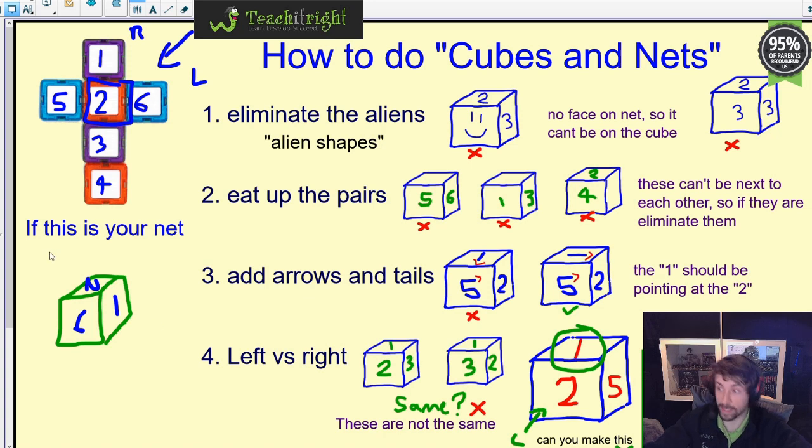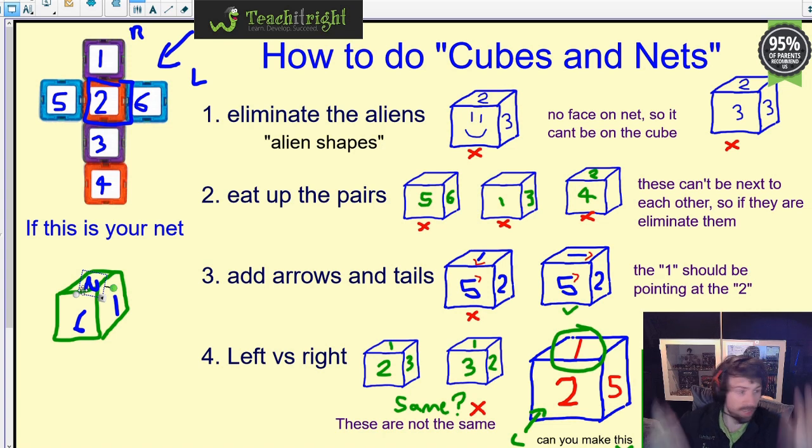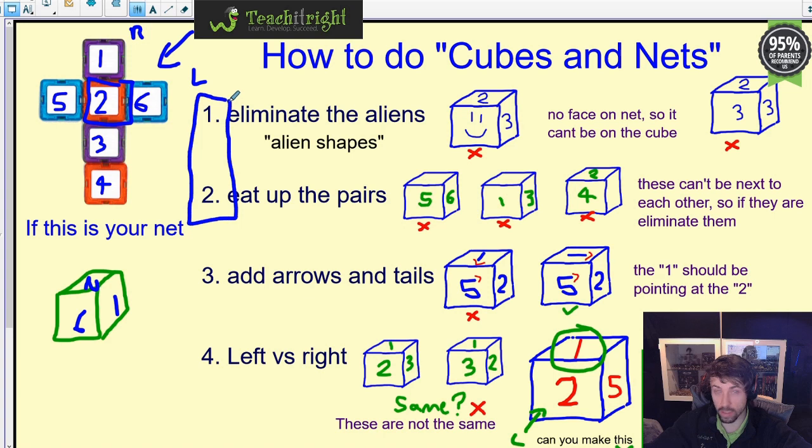Or you might be able to, as we saw with this one, the orientation actually may have given the answer away before even needing to consider left versus right. But again, if you're particularly talented at spotting left and right, maybe more so than you are at rotations, you can choose to mix these, but certainly my advice would be to keep 1 and 2 locked in, as they're always the first things you consider. And then 3 and 4, for me, I think 3 is easier to spot, but you could perhaps make an argument that if you spot a 4, obviously eliminate it at that time, don't wait. So those are the key steps, and I think that's just really important and really worth highlighting.